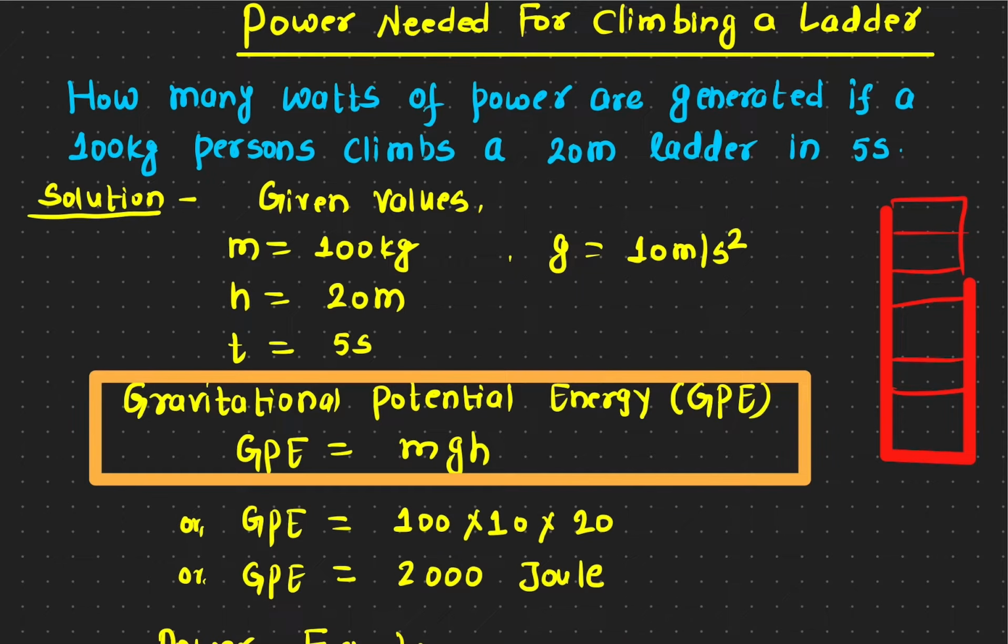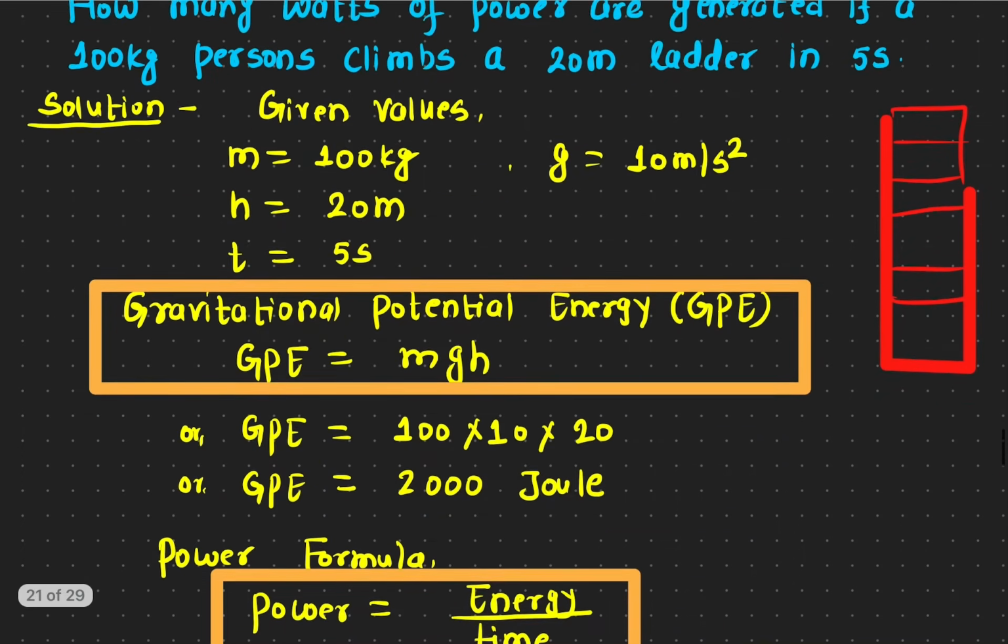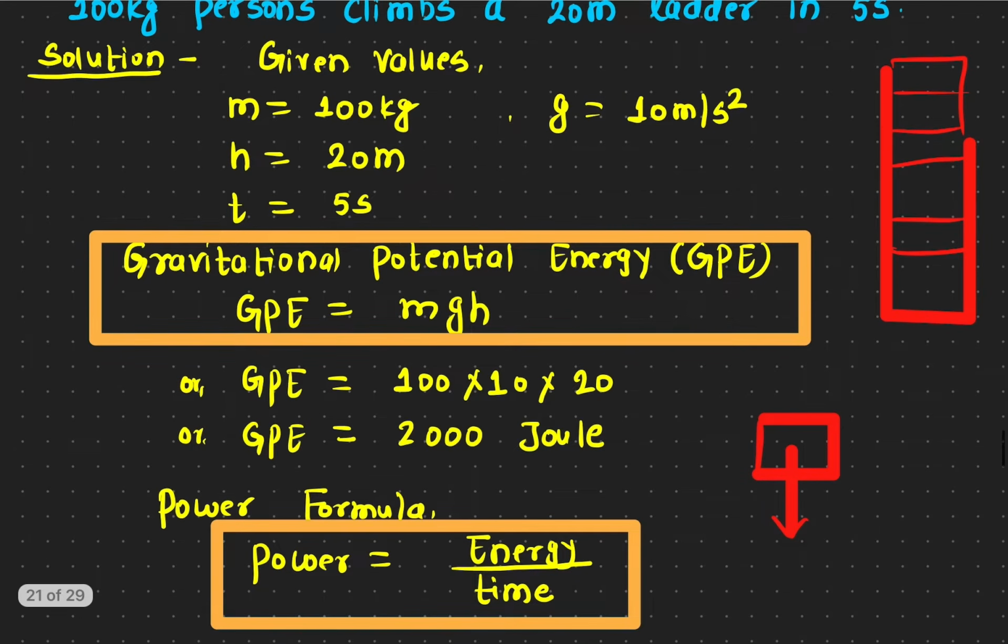In that case, the gravitational potential energy is given by this equation here, mgh. And how do we understand this mgh? Let me draw another picture here. Now let's say this is you or any object. In which direction is the earth pulling you? The earth is all the time pulling you down, correct? The force with which the earth pulls you down is given by mg.